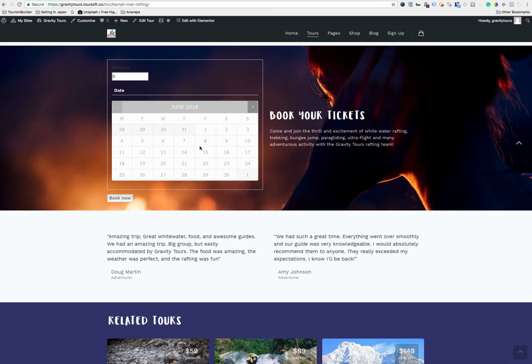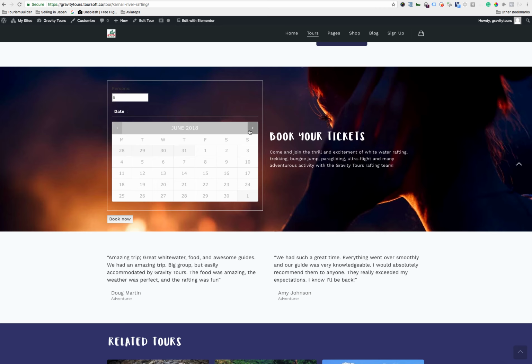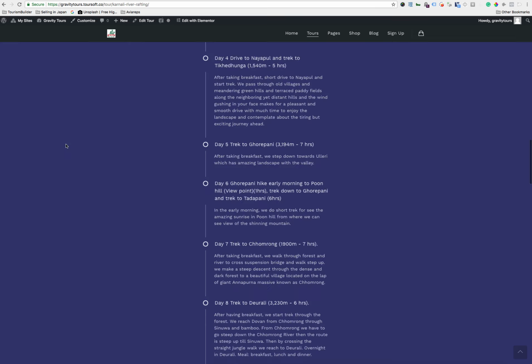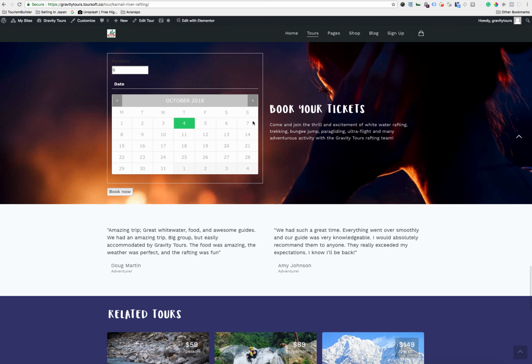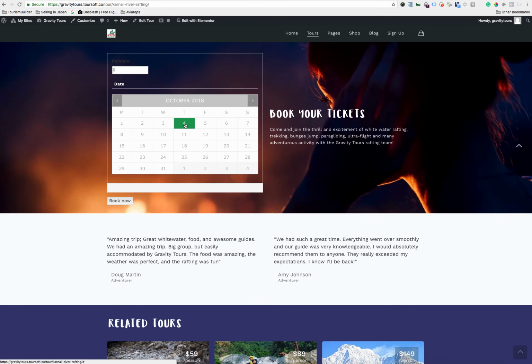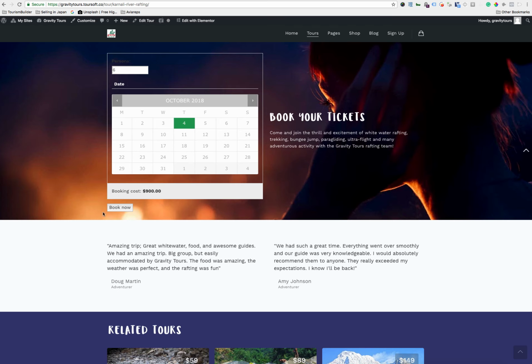Now, the way they actually book this tour is by interacting with the booking availability calendar. This calendar is connected to WooCommerce, and that's the system that we use for managing availability and for managing how people can actually book their tours. So when people come to a tour page, we expect them to click on book this tour and come down to this area and then click on the tour that they're interested in and choose how many people that they want and then click on book now.